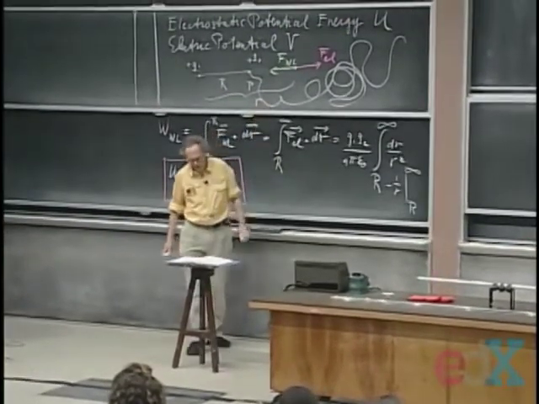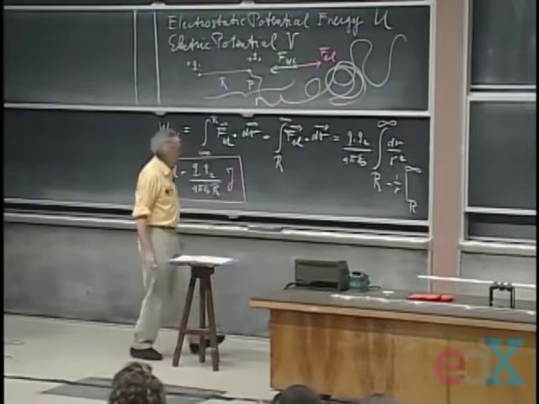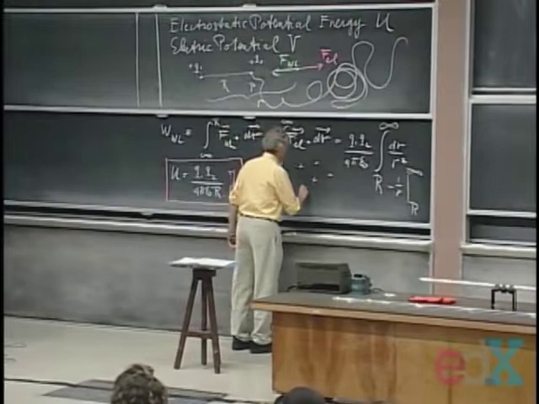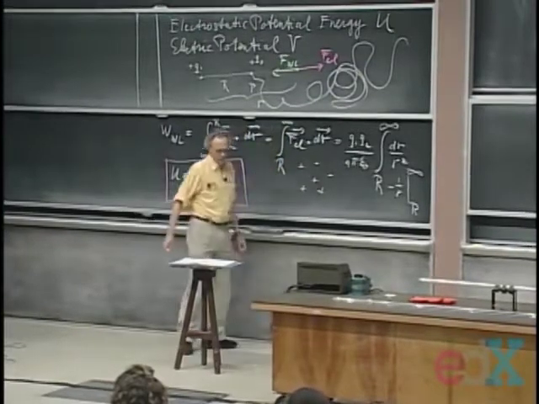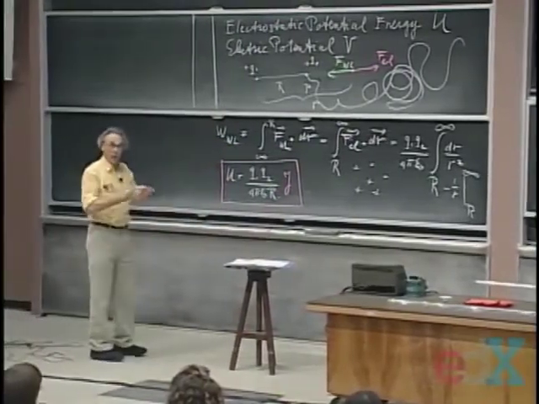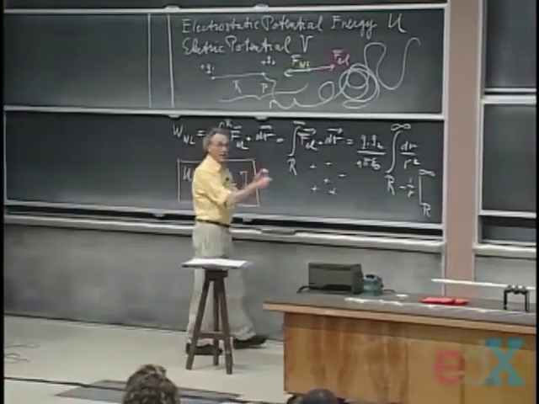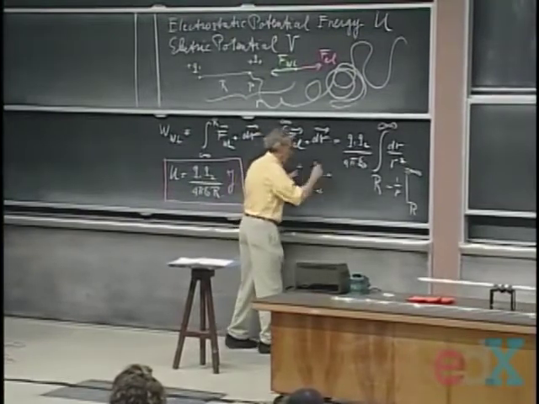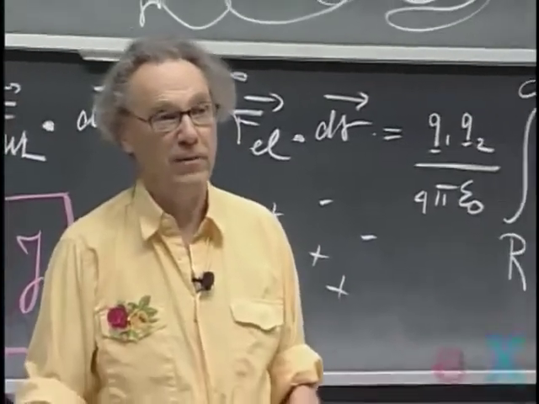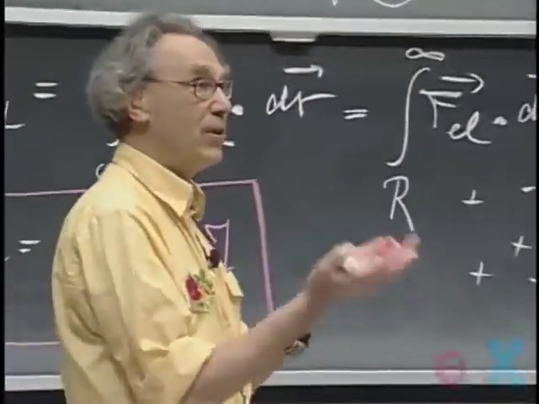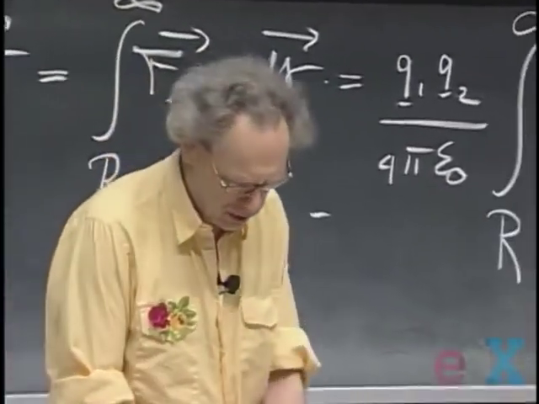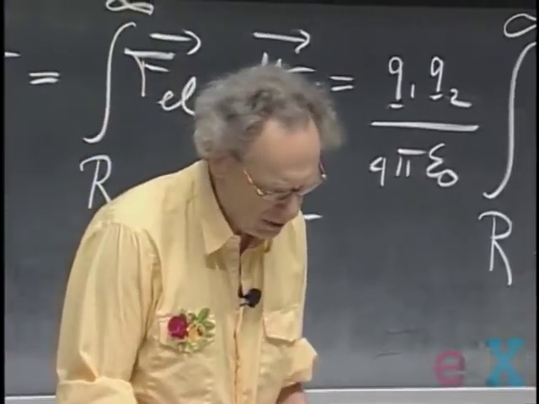Now, if we do have a collection of charges, so we have pluses and minus charges, some pluses, some minus, some pluses, minus, pluses, pluses, then you now can calculate the amount of work that I, Walter Lewin, have to do in assembling that. You bring one from infinity to here, another one, and you add up all that work. Some work may be positive, some work may be negative. Finally, you arrive at the total amount of work that you have to do to assemble these charges, and that is the meaning of capital U.